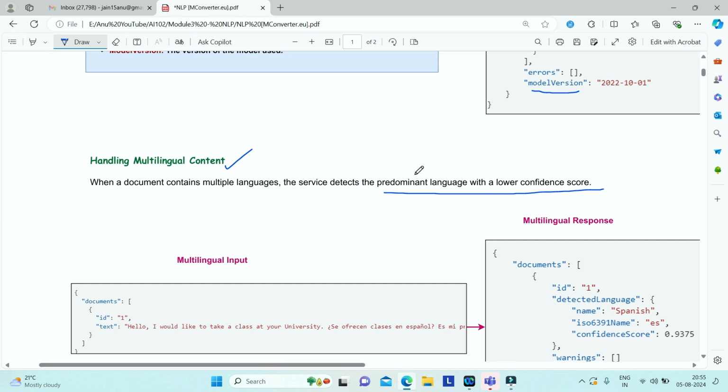Let's say your document has 10 lines, then 5 lines of a particular language, and then 1, 2, 3 lines of some other languages. So whichever language has more text in your document will be your predominant language detected. But here the confidence score can be lower.